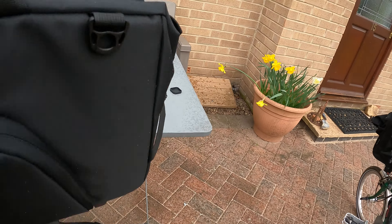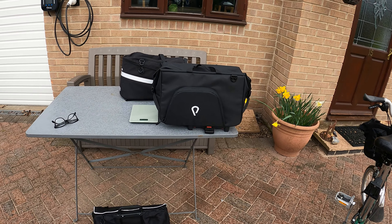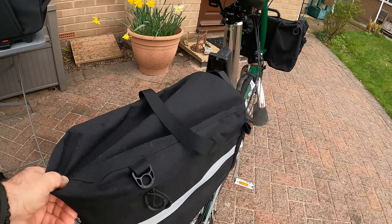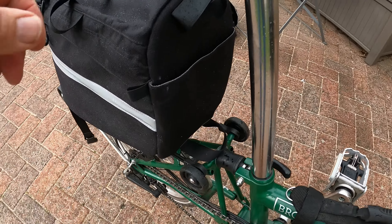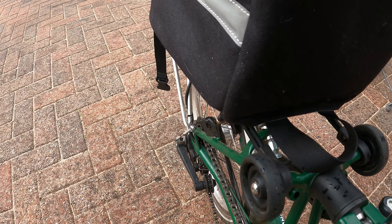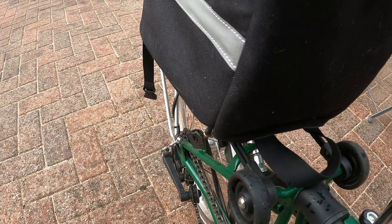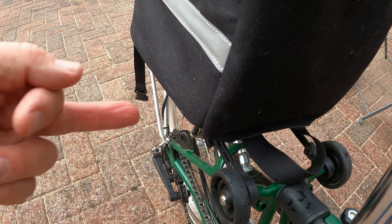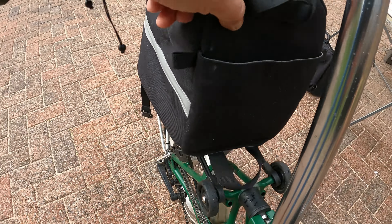I'm dead impressed. I've not loaded it yet, I've not been anywhere yet. There's no heel strike and that's everything. When you have the Brompton Rack Sack on, it just sits a bit wide and you catch your heels. It's not much, but it's enough. I tried bungee-ing around it, tried to pull it in - desperation. I was actually going to punch a hole in either side, put a threaded bar through with a couple of nuts and washers to try to squeeze the bag in. But then I thought, that's not the way to do it.